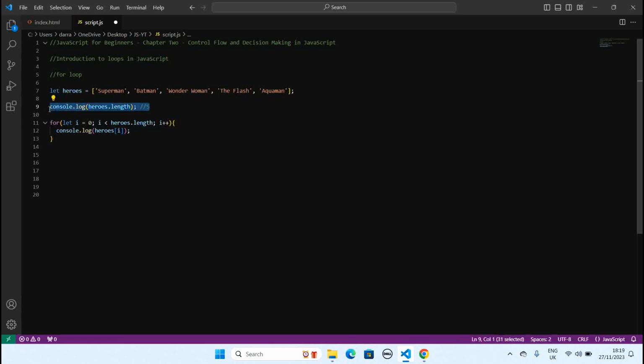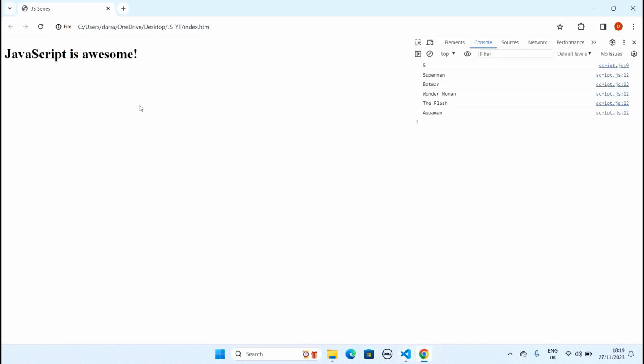No need to log that out to the console anymore. Now, what I'm going to do is add another element to the array. So let's add Cyborg. I can't spell that, believe it or not. I apologize. I hope that's correct. But now if I save and refresh, our code has dynamically changed to include this.